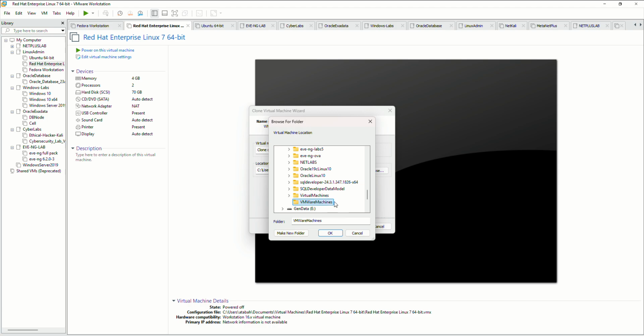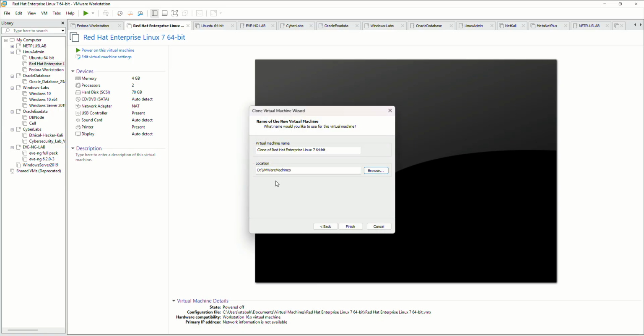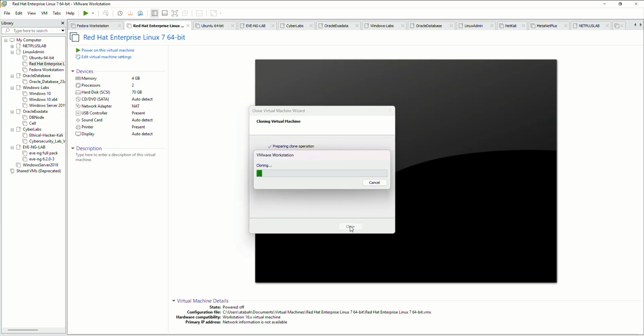I want to clone it into this folder here. So I've navigated to that folder on my local host, and I selected it. So you're gonna clone it to that location. I say finish, and now you can see that you're gonna clone the machine to that location.